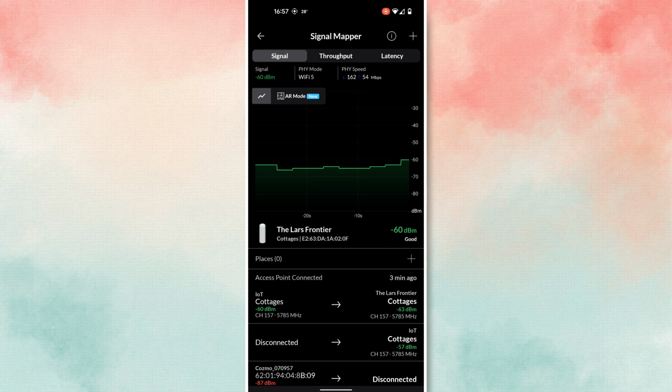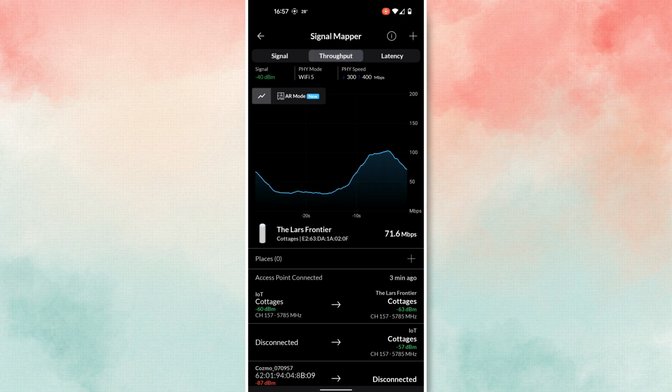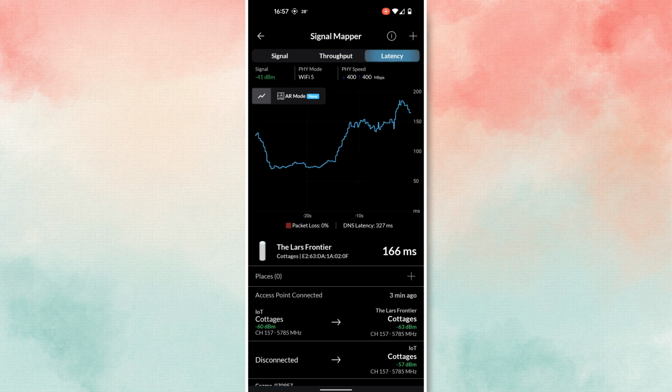And that's all well and good. I know it's increasing because I can see the access point and I know I'm getting towards it. You can see here that the strength is increasing, the signal is increasing. I'm now standing almost on top of it, and you can see the signal is now great. That's all fantastic, right? The throughput as well, you can see that goes up as I get closer to it, and the latency should drop. Oh, that's latency to the internet. Who knows what that goes. That's a bit up and down.